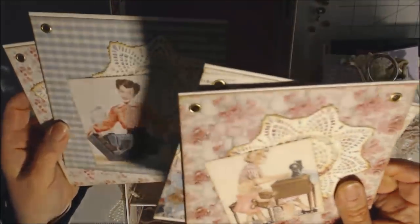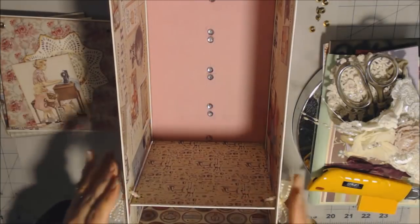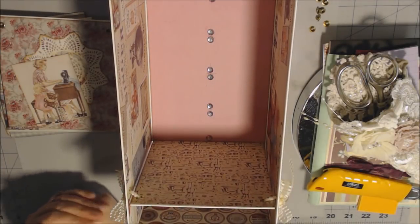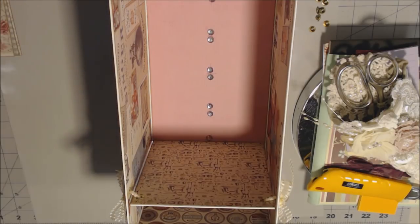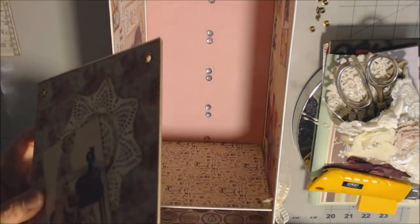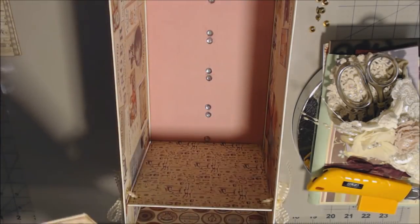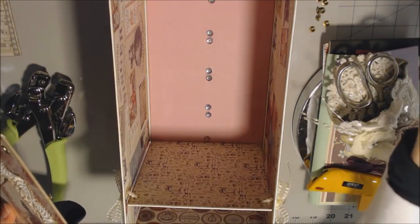It has to be flat if you're going to be storing stuff in here, so I didn't want any flowers or anything like that. So I'll put one more in just to show you one more time how to insert the dividers. It's a little tedious. The first thing we're going to do, remember, is put the glue on the bottom. Let me get my Crop-A-Dile ready. Okay, so here we go.